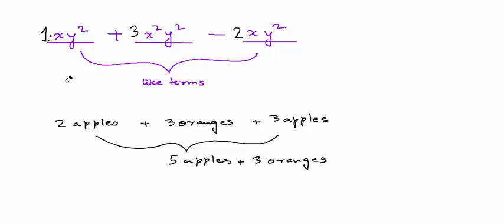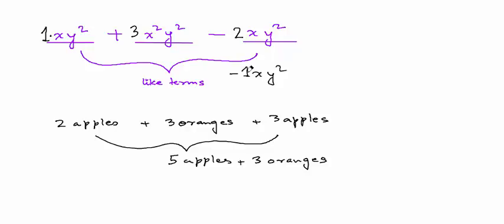The idea is, in algebra, you can combine like terms, just like you can combine apples with apples, and you cannot combine unlike terms, which means you cannot add or subtract unlike terms because you cannot add or subtract apples with oranges. And the way to do that is just to add up the coefficients of the like terms together with the signs. So if you were to combine this 1xy square with this negative 2xy square, you would do a 1 minus 2, which gives you a negative 1. So when you combine them, you get negative 1xy square.